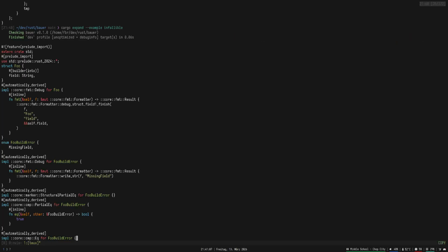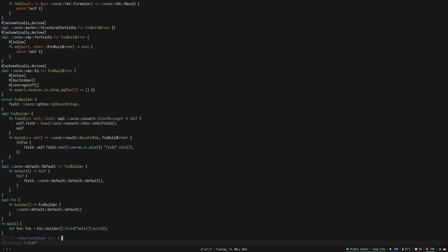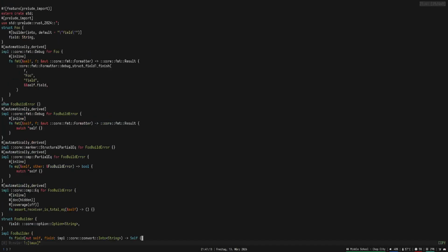Like that. So now this is infallible, because before you could say, hey, it's missing the field, but now it's an empty enum, which is infallible. This is effectively equivalent to the never type in Rust, actually. This is the way that you do a never type, since we don't have the never type actually stabilized yet.